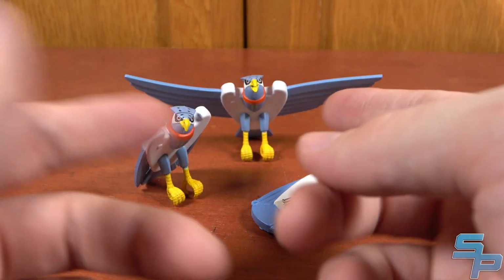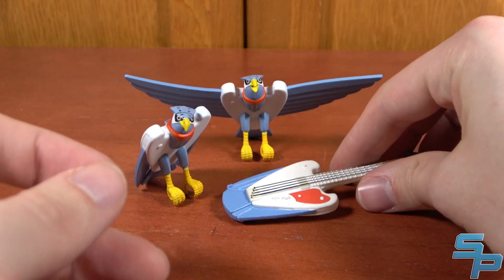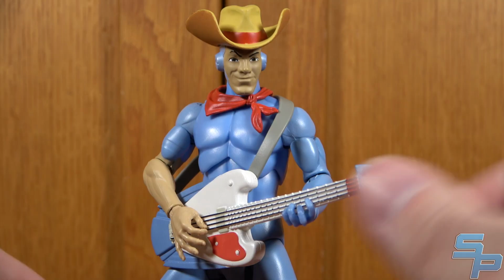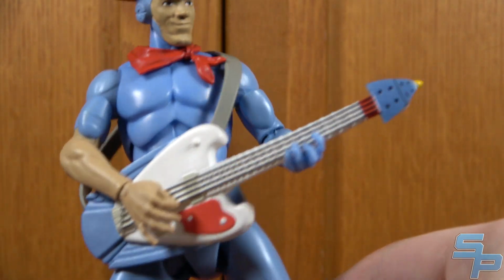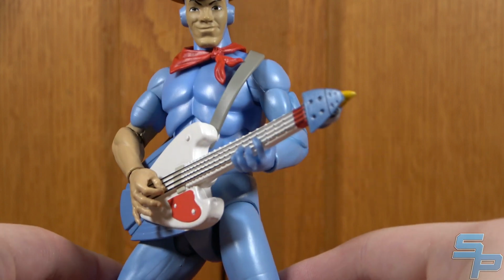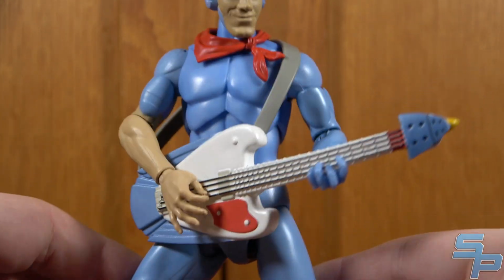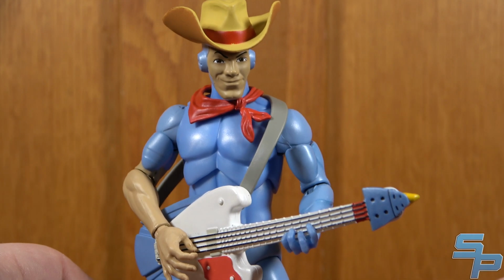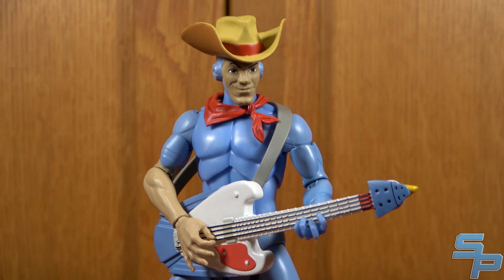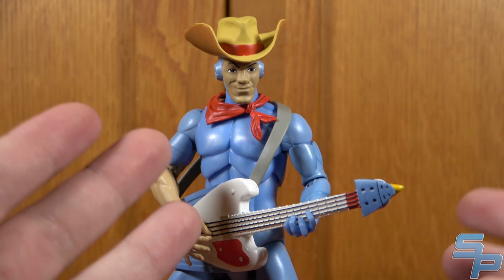They could have just done two. You know, one version of the bird, one version of the guitar. But I like that we got all the versions of Sideman. And there's Bluegrass with his buddy Sideman. And he looks pretty good too. It's kind of interesting because Sideman, I think, gives off a more bass guitar vibe than Hot Licks does. But yeah, it looks really good. And you can see I like the hand options. The thing with Bluegrass is that, you know, I like characters that use guitars in action figures. I like characters that wear cowboy hats in non-cowboy settings.